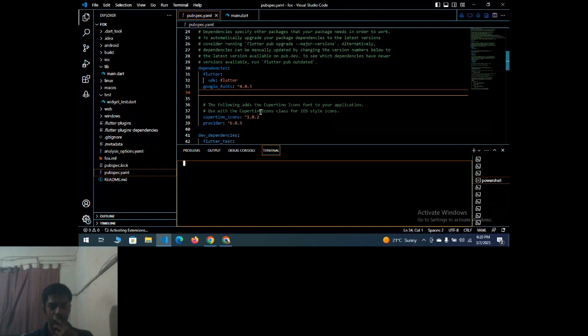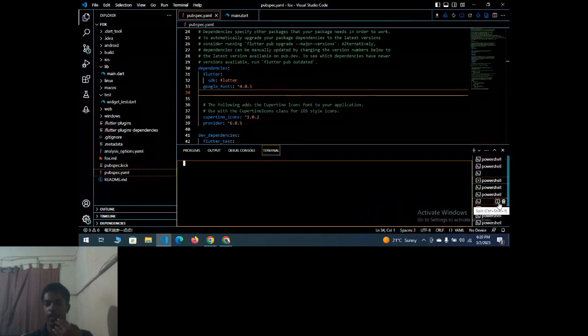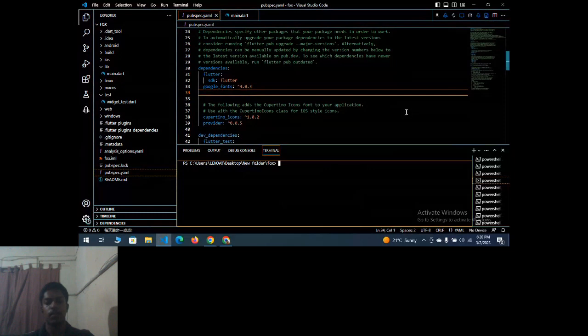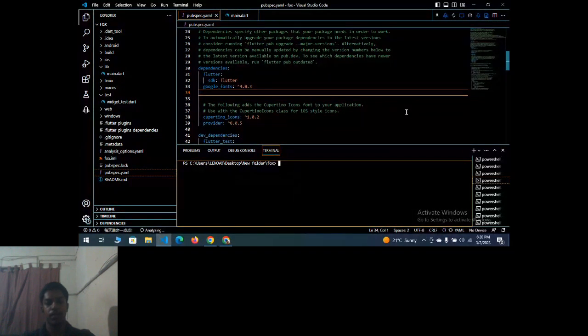If it is not open, then you can also know the process of how to extract it. We have discussed pub.dev and we have also extracted that URL launcher and some QR code scanner, right? So here you have to simply click on Flutter pub.dev. It takes time.